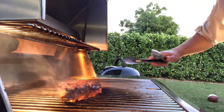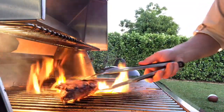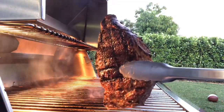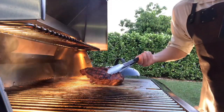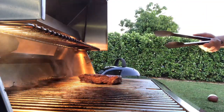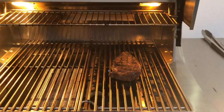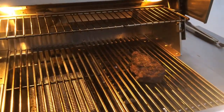All right, I'm gonna go ahead and bring it over to the other side, lower the heat. I just wanna show you that beautiful piece right there, sizzling. Whew. So now we're gonna go ahead and finish off the steak at a little bit lower temperature. We get that perfect caramelization that we wanted, that Maillard effect.